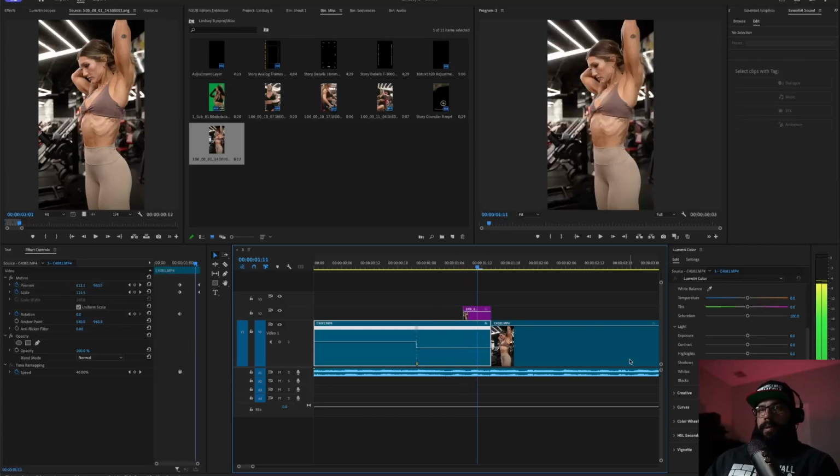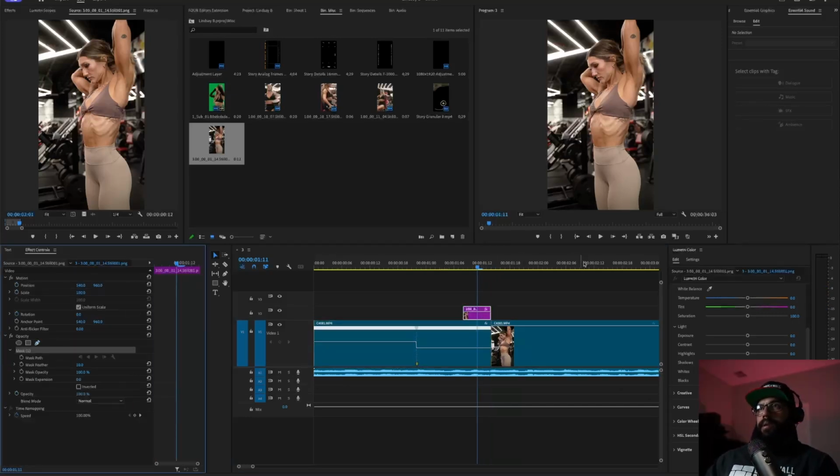All right, so I'm going to go to the middle, which is frame 3. 1, 2, 3. And then we're going to mask her out. So the mask is going to be very rough, because we're going to blur her anyways. All it really needs to be is in the correct shape. We're not too worried about it being extremely accurate as long as the shape looks good. And make sure the butt looks good.